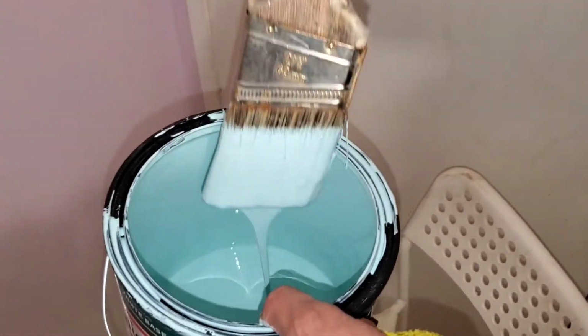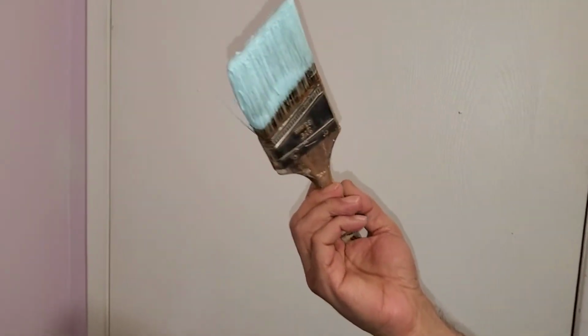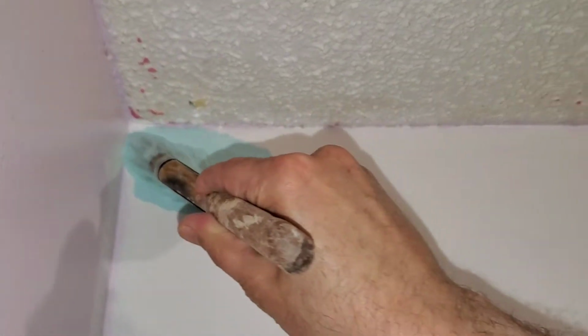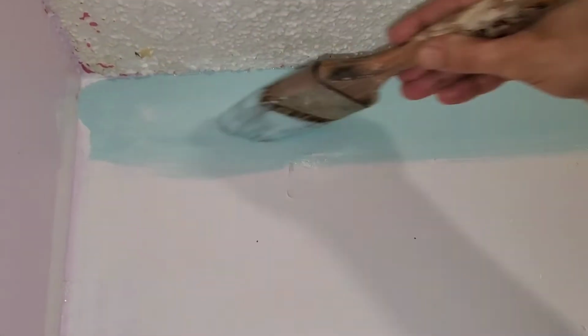I'll start with the ceiling first. The trick is, when you dip the brush in the paint, you do like that: one, two, and then flip. So it won't drip. The brush is full with paint, and same thing again: fill it, one, two, flip it. One, two, flip it. I'll start doing the ceiling. Go all the way, and then go back again to smooth it a little bit. Okay.